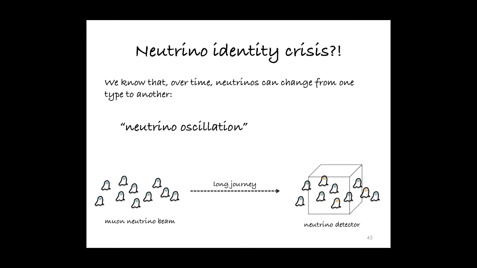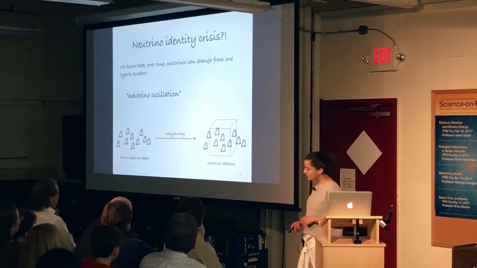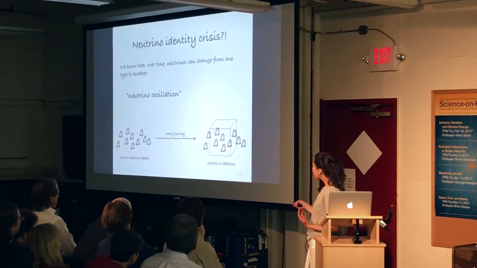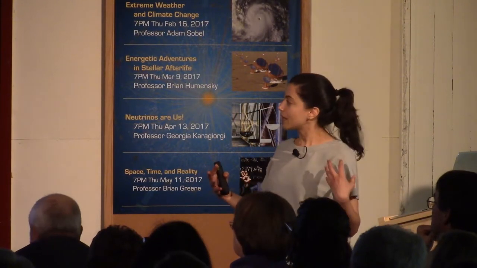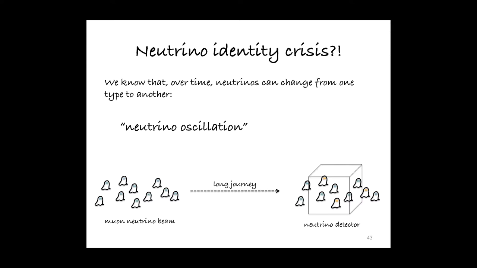Neutrino oscillation is a result of quantum mechanics and some weird properties that we now know neutrinos have. What it means practically is that we can make a muon neutrino beam. If we let that beam propagate or travel for quite a long journey and sample it in our detector, we'll see that a fraction of that beam will have turned into a different type of neutrino, like an electron neutrino, shown here. We can tell that because we'll see not just muons, but also a small fraction of electrons being produced.